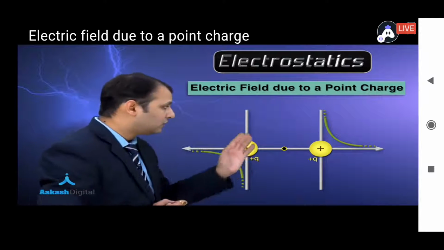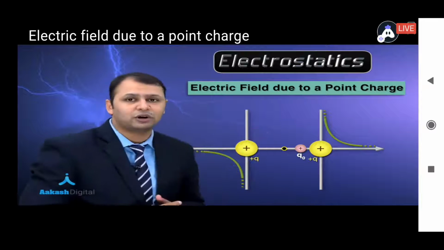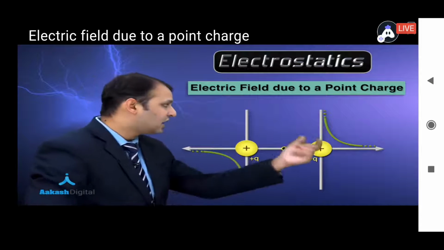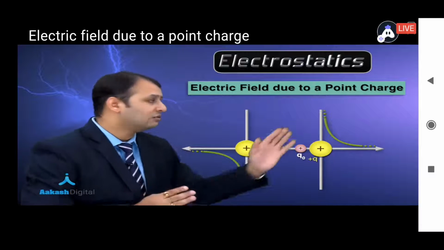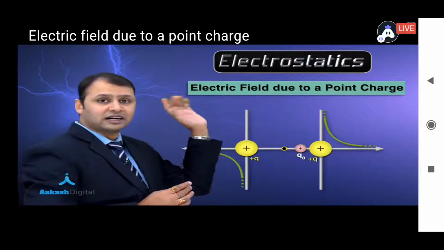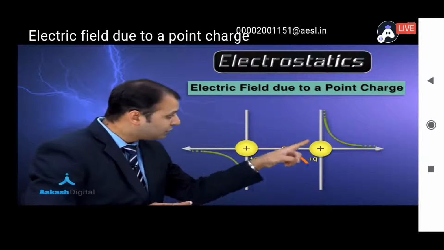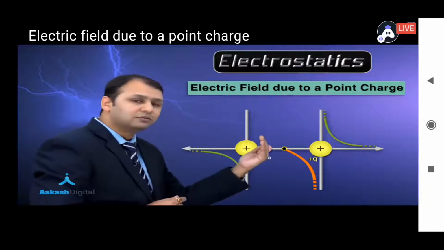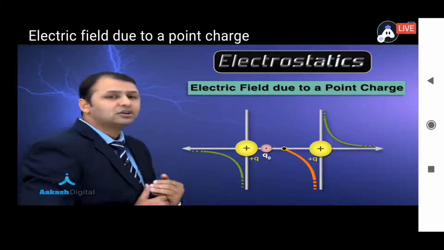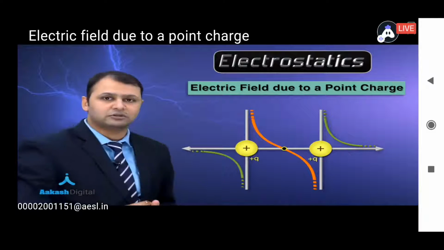What about the right side? If you move to the right side from the middle point, you will understand that this charge q is dominant, and the dominant charge will have electric field on the left side, that is the negative quadrant. So the graph will be like this, starting from the midpoint, parallel to the negative y-axis. And on the side between the midpoint and this charge, you will understand that the graph will start from the y-axis and will be till this point.